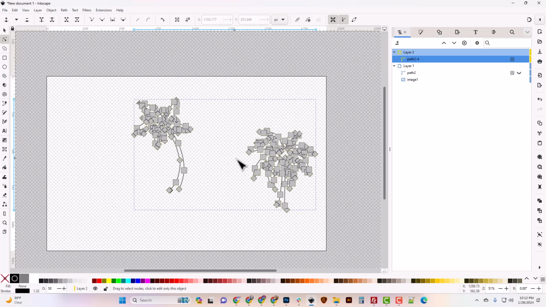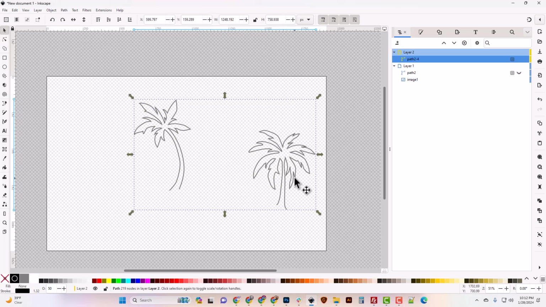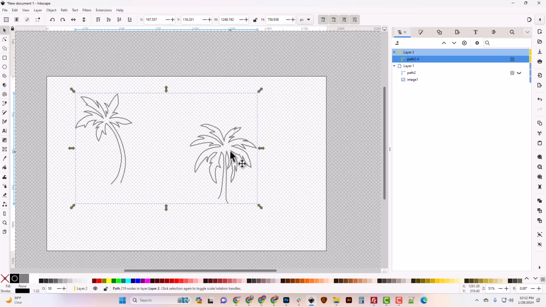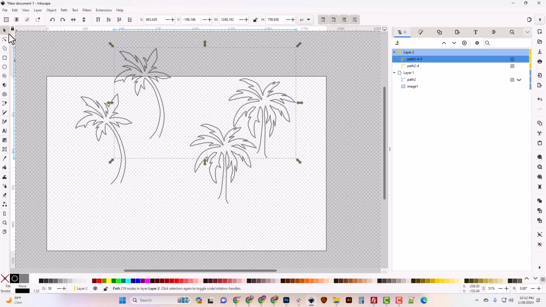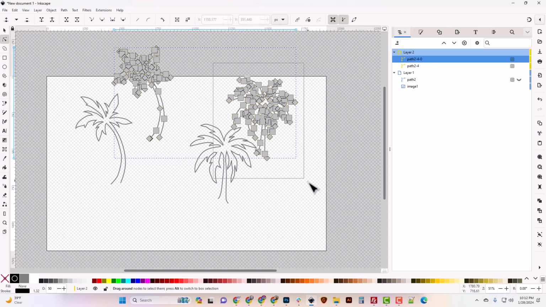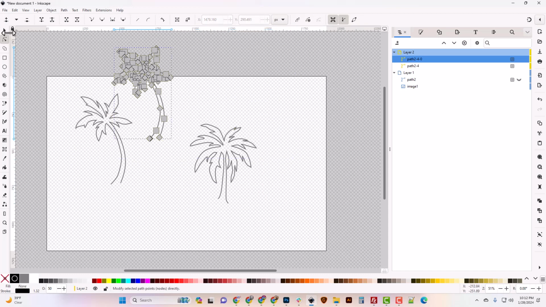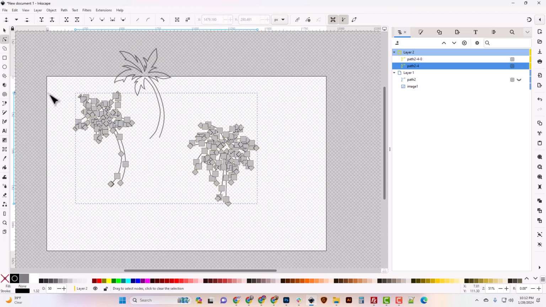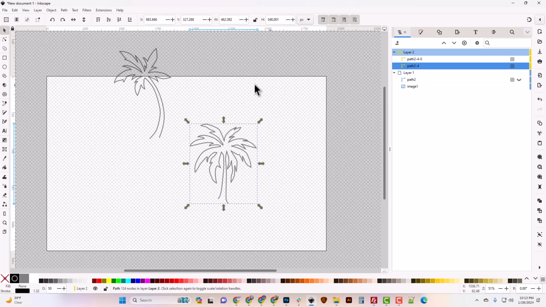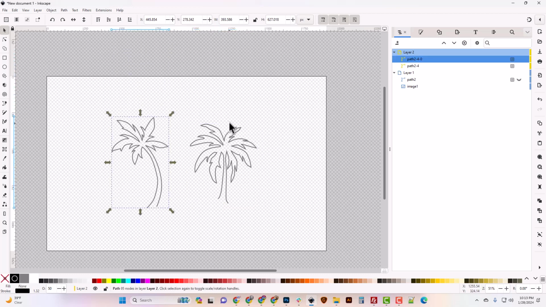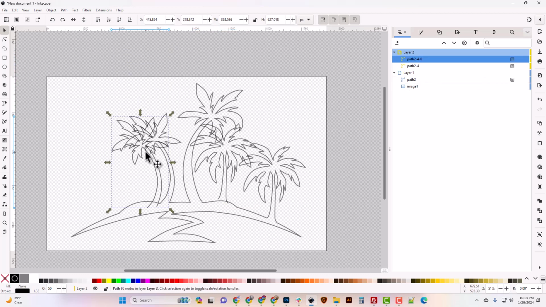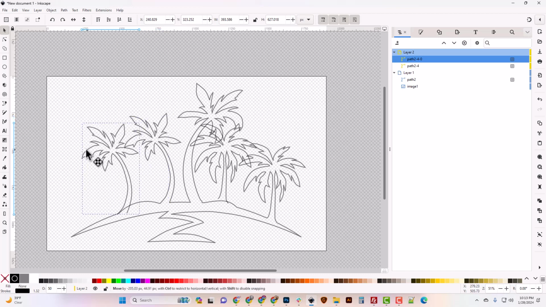And I noticed my second tree was very similar to my first tree. So now I've got this. And I'll just copy it and paste it. And then on this one, I'll get rid of these nodes. And on this one, I'll get rid of these nodes. So now I've got two little copies of the trees. And then I'll turn this one back on. And we can just kind of experiment with placing more copies.